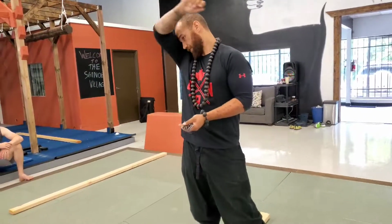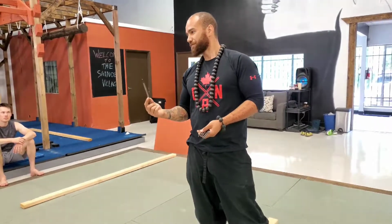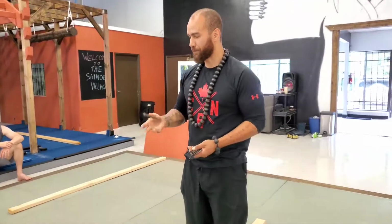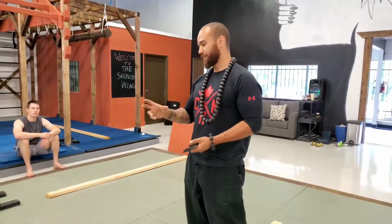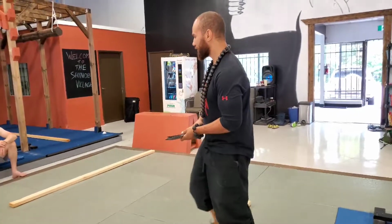What are they called? These are Bo Shuriken, so stick shuriken. Versus Senban shuriken, which is the star shaped one. What does shuriken mean? It's like throwing wheel, throwing blade. So throwing blade actually is what it means. Make sense? Hand blade. Alright, you guys can try it.